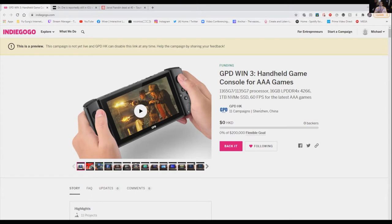So, I'll be home, on my computer, ready and waiting to go. And shout-outs to the Fox, who has a development model of it already and is doing gameplay videos. So, you want to see some gameplay of this device? Go over to the Fox on YouTube, PHAWX, to his channel, and you can see all of his gameplay reviews so far of the GPD Win Max.